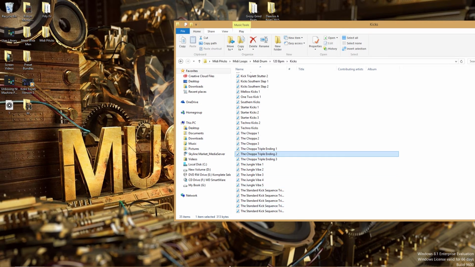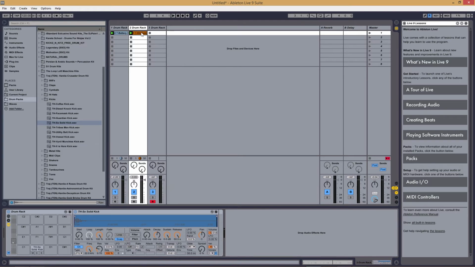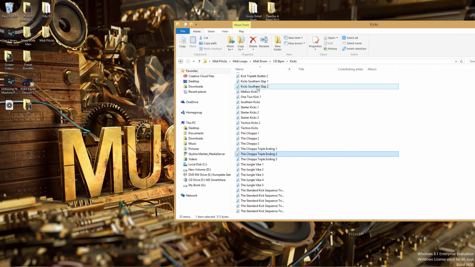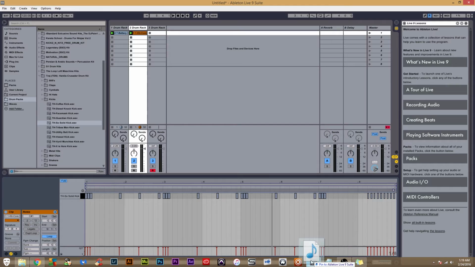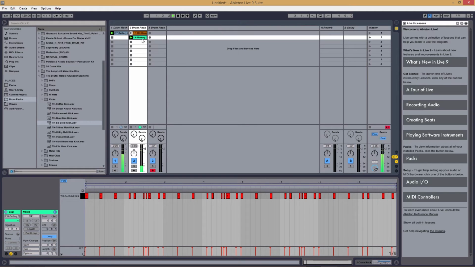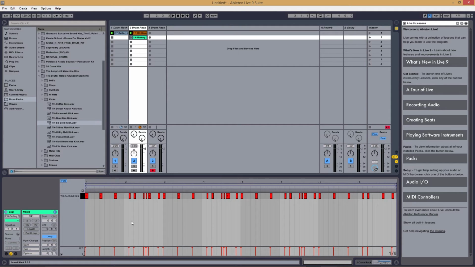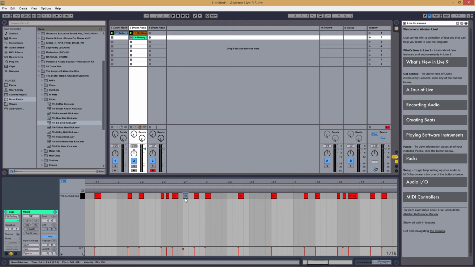The cool part about this is, say once you build your kit and you want to switch a few things up, different variations, or you want to go completely different, I can come over here, drag over a completely different style, drop it onto this. Now these are all patterns that I made by drumming on the drum pad and then coming through. Or say you don't have a drum pad, you just want to come in and double click and add everything.